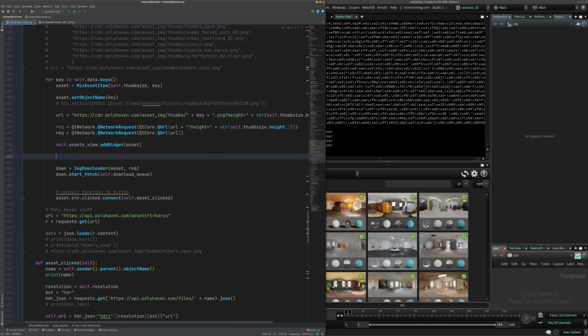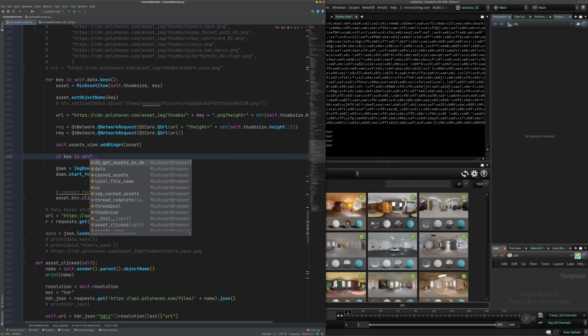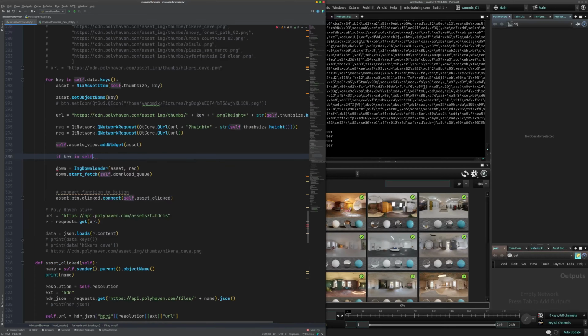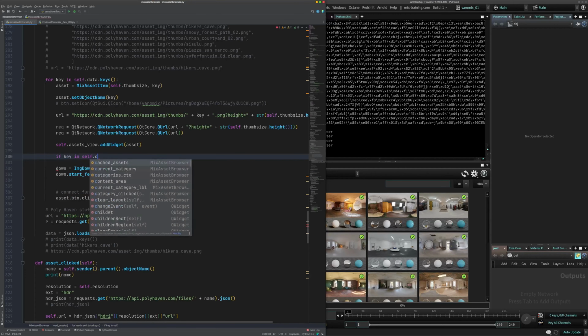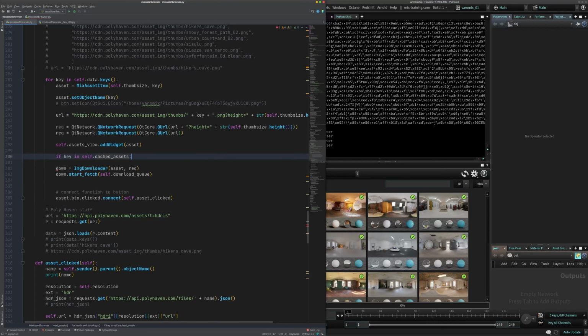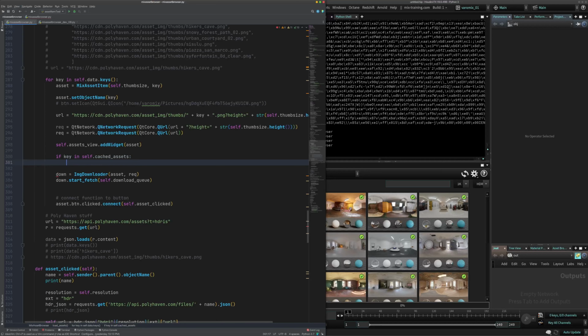So if the key that we have here is in the self cached assets, that's the one that we're populating with the assets that we got from the database. If that exists, we're gonna do something here. For now, let's just pass.